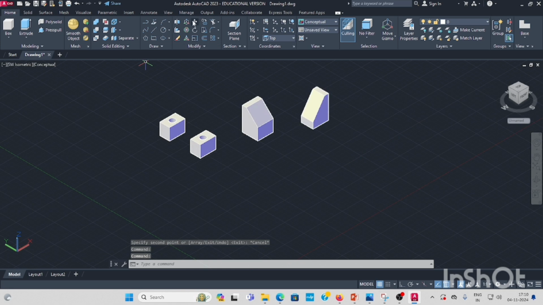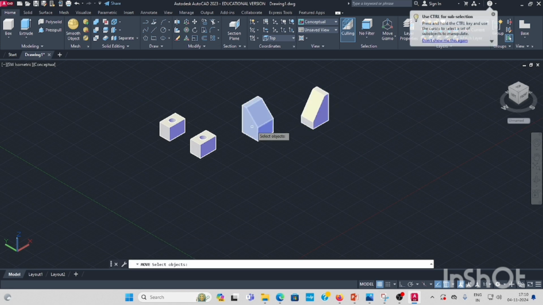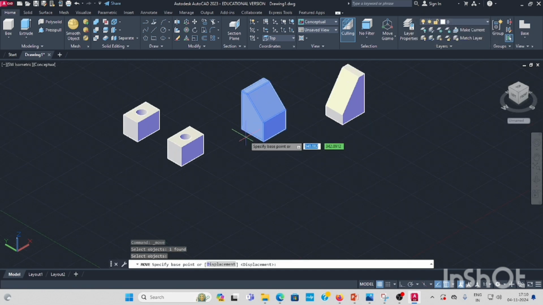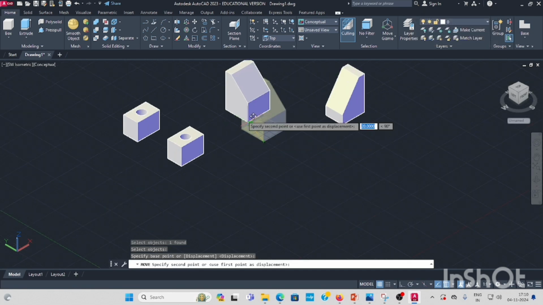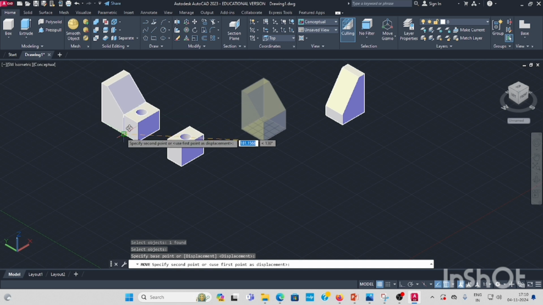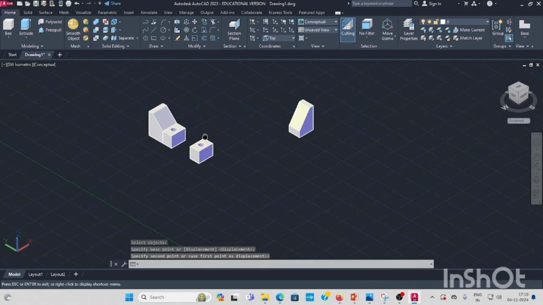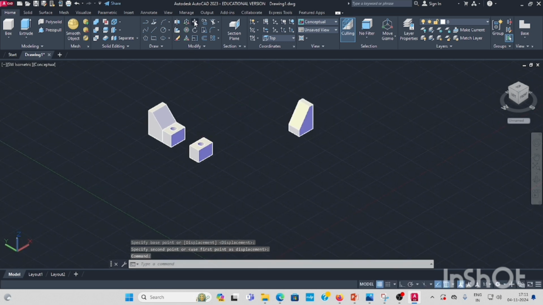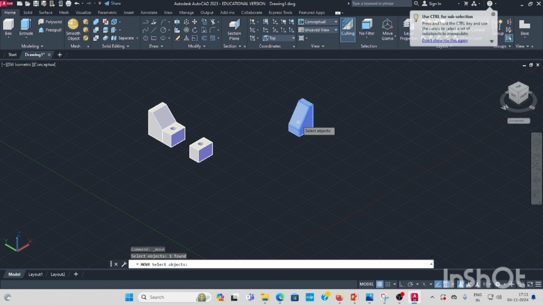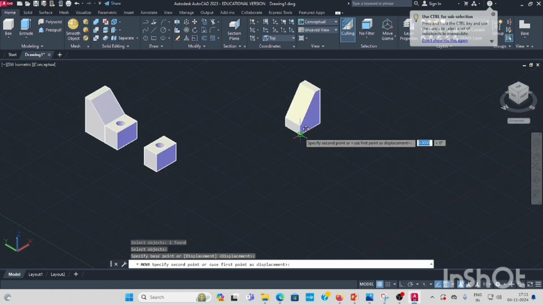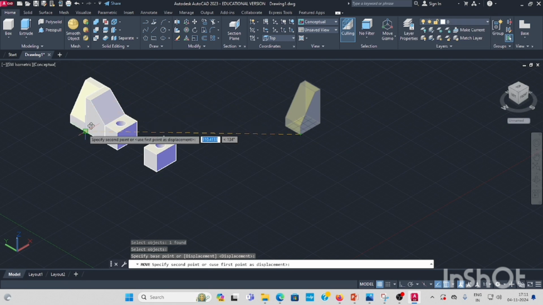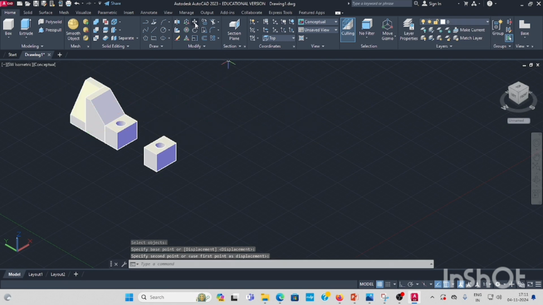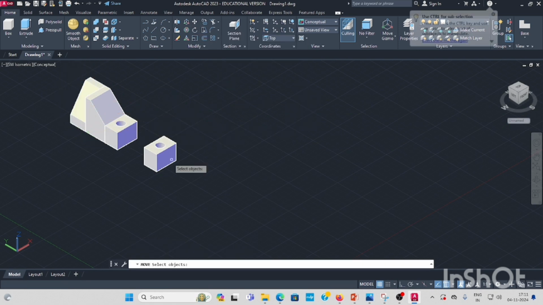Next, use move command. Select this slope box. Enter. Keep this edge to here. Okay. Next, again move. Select this box. Enter. Keep this edge to here. Next, again move. Select this box.